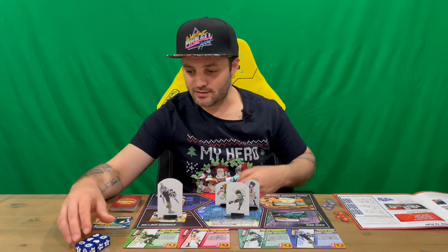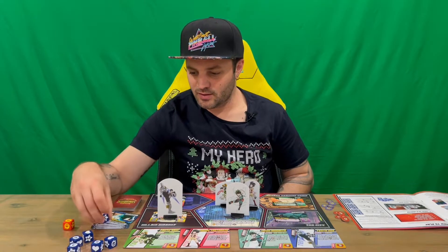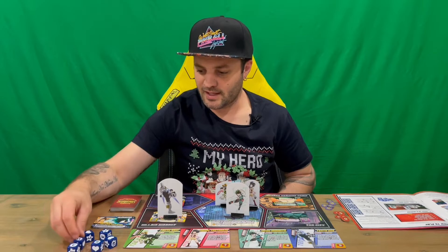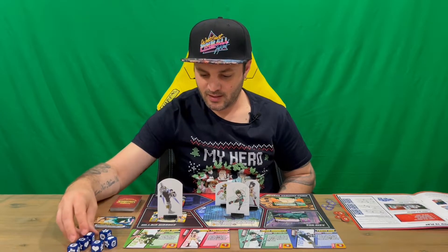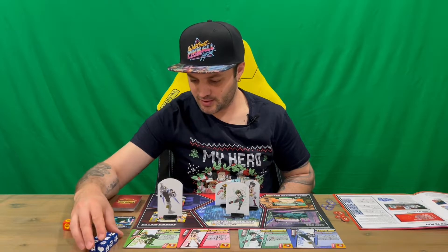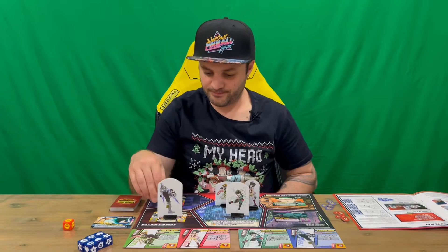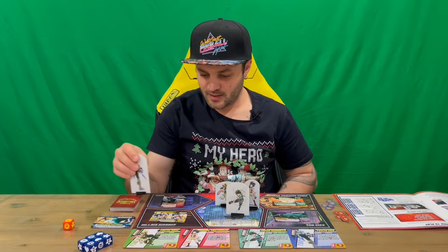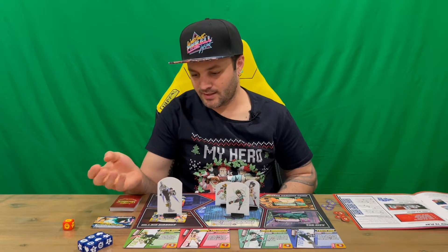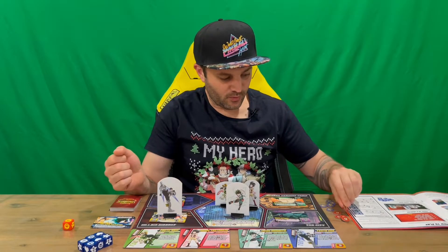On your roll, you want to roll all six dice, choose which ones to keep, and you can re-roll another two times — but after that, that's what you're stuck with. Be careful which ones you keep. Then you spend the dice to try to beat the event. You can either pass or fail the event, and that determines whether you gain hero points or gain damage points.